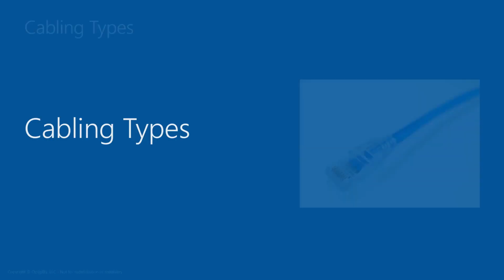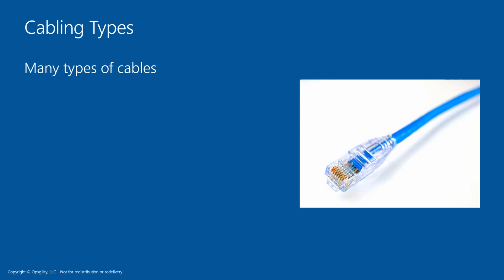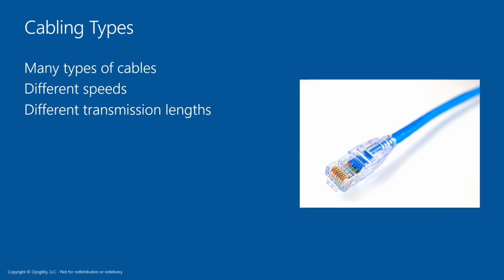Let's discuss cabling types. Although most of us use Cat5e in a star pattern in our modern office networks, there's many different options, old and new, that can be used to connect our computers. All of these different cabling types have unique speeds and limitations on how long you can make the cable run. At the end of each connection is a connector type, and these vary greatly and they're constantly changing.